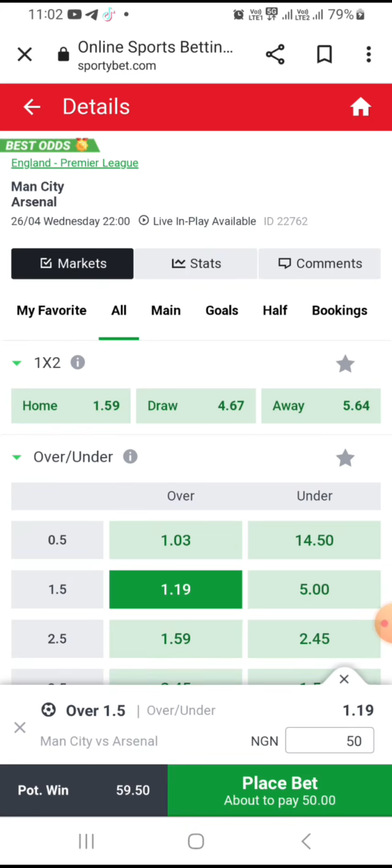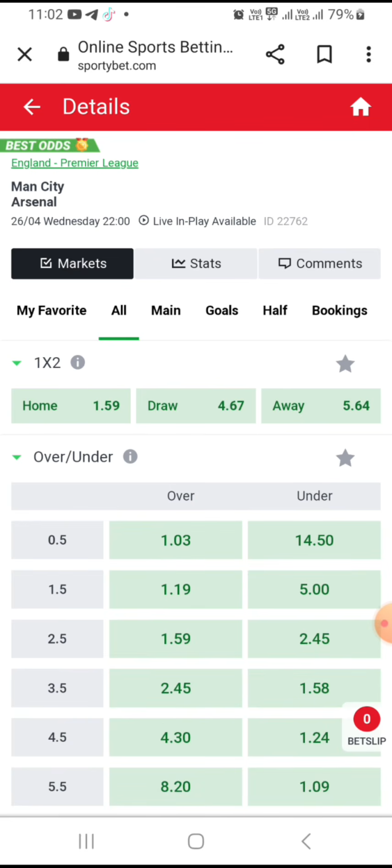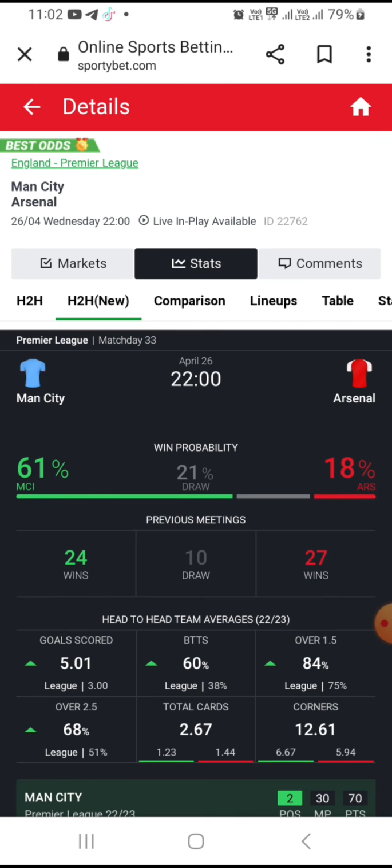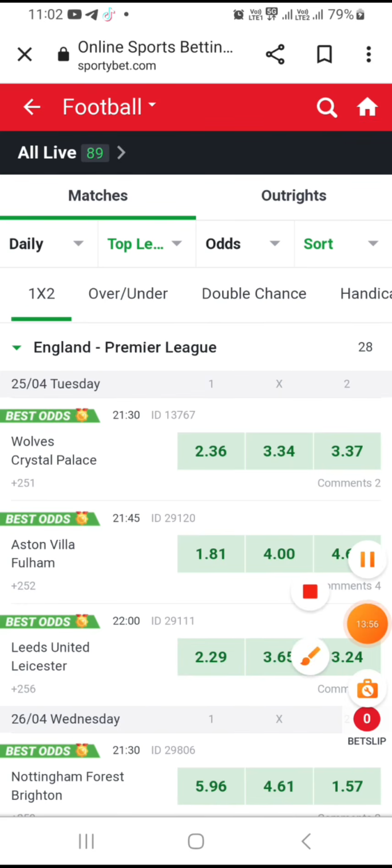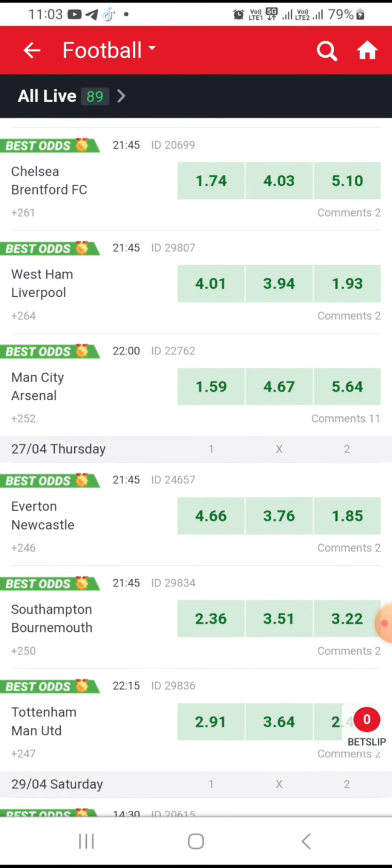So these are the things I want to let you know, that between the statistics, H2H, H2H new, and table, which is more important to conclude your game. That's to conclude though. I did not say that all three of them are not important. All three of them are very important to conclude the game. But which is more determinant, more important to say, okay, this game is concluded. Understand? So these are the things that you have to check. Okay, that's all. I would have gone more and checked all these things for you, but there's no time.